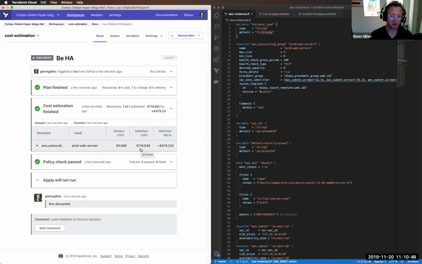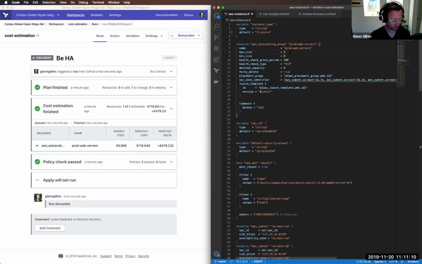But what you see here is, like I said, now developers who have gone through this process have a sense for what this is going to cost. It's really easy to change one number here or an instance size there, and have these knock-on effects. To give you a sense of that, let's change this to T3 micros, for example. Save that. We'll push.